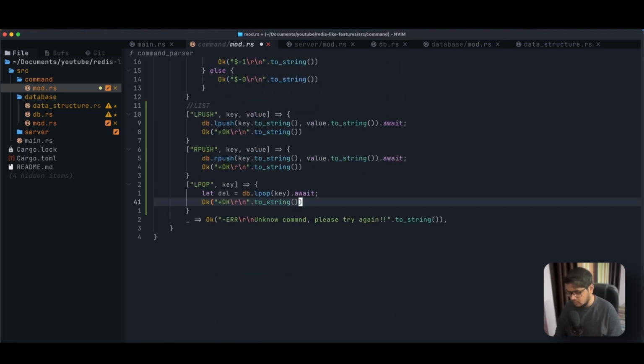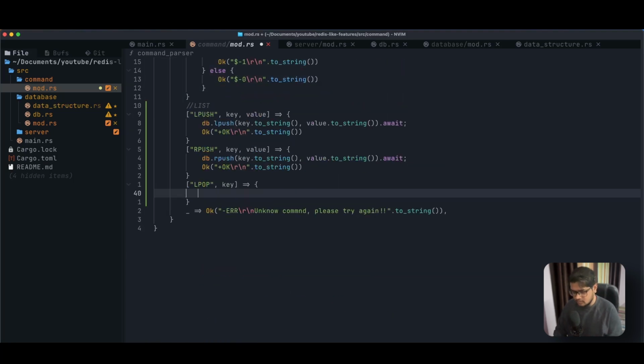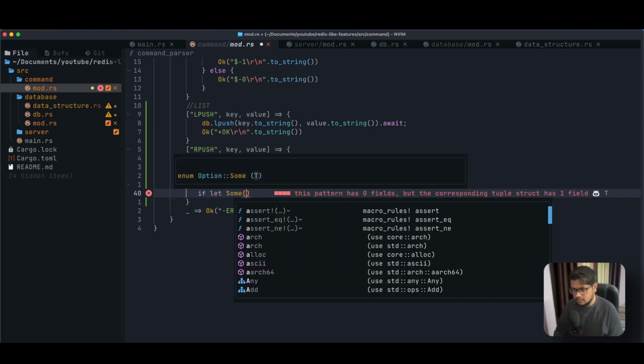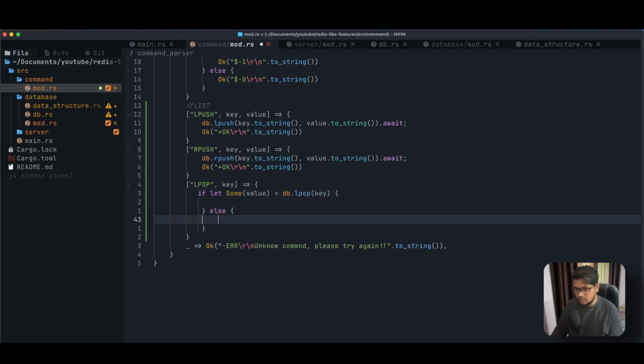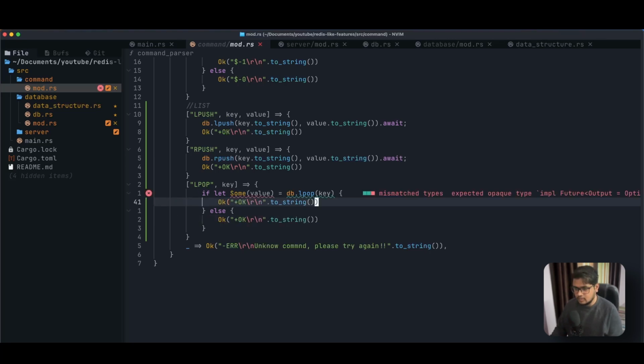Okay, let's remove this thing and do something like if. So we'll have some value, right? So db dot lpop, it takes a key, and on the else part we can do something like this. Let me just format it. All right, so we have some value. So what we are going to do over here is, we have value dot length.